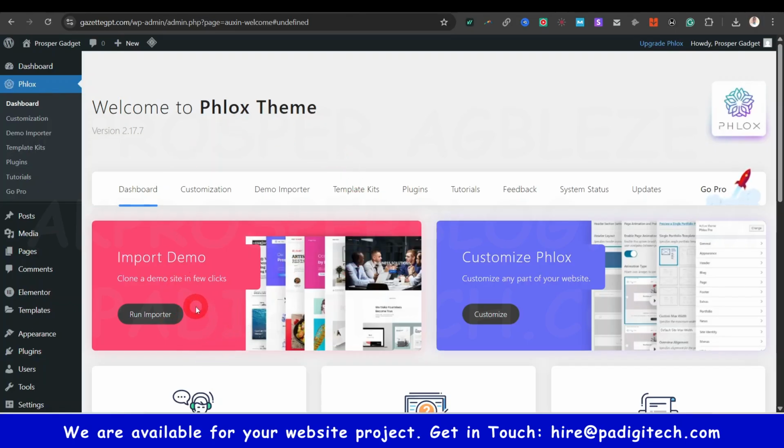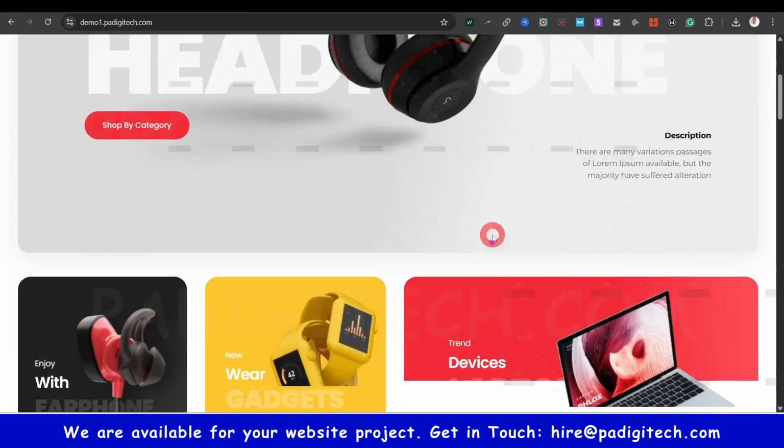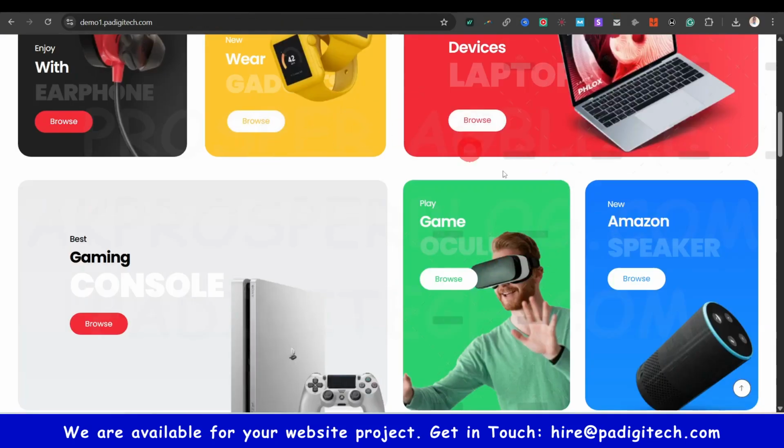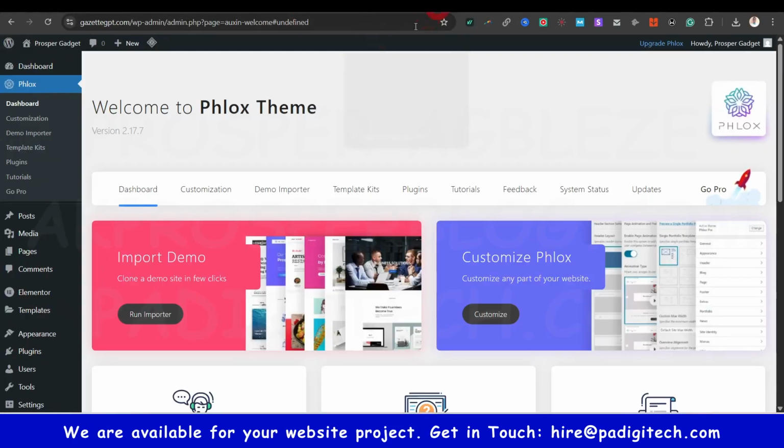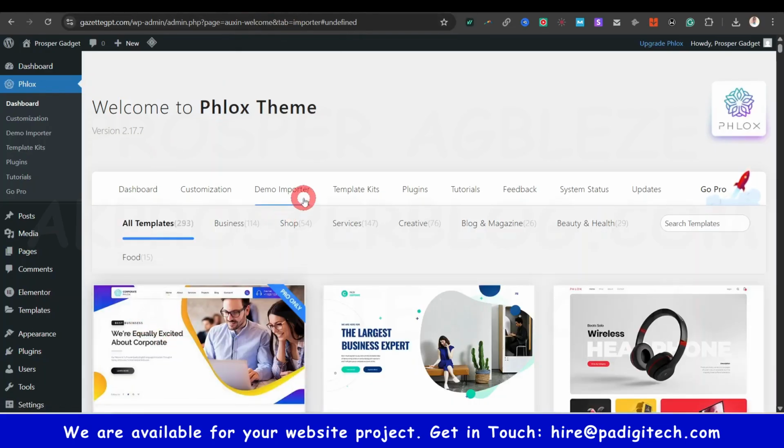The next thing we want to do is to import a template. If you look at this website you are trying to create, it's actually a template where all the layout and all the design has already been done. That will make it easy for you. It will fast track your website creation process or your e-commerce creation process. So let me close this tab. Once we come to run demo importer, you can either click that or you just come here straight up and click on demo importer.